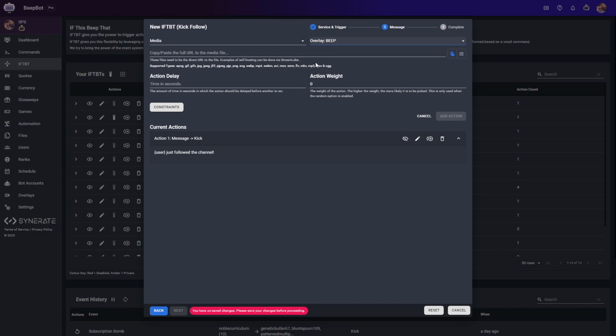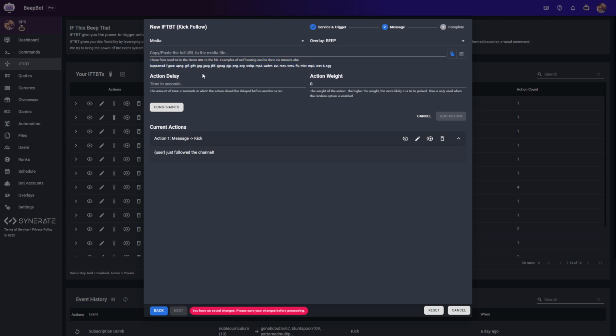Once you select your desired overlay, you will have two options here: self-hosted for our standard users, and files, which are for our pro users. Pro users receive 1 GB of free storage here on the website under a hidden tab called Files. If you are looking for self-hosted, you can go pretty much anywhere on the internet that returns a direct link to a GIF or an image or an audio source, and you can copy and paste that URL right here. As long as that link ends in any of these supported file types, you'll be good to go.